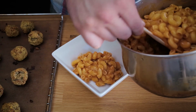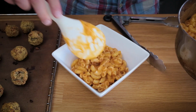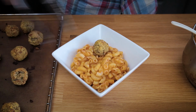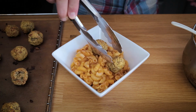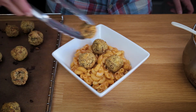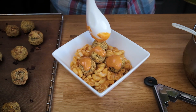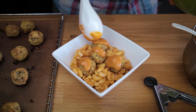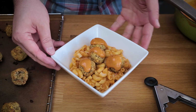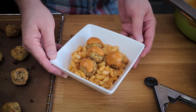Put a generous amount of the pasta here. I think this could serve probably about 3 people with the amount that I made, maybe even a few more. Not a few more, 1 more maybe. And then I'm gonna top it with a couple of the balls here. And then, like I said, I'm gonna put just a little bit of the sauce over the top just to help kind of moisten up the balls a little bit. I think that looks pretty good. So here we have our $5 Dollar Tree Chipotle cream pasta with lentil and potato balls. Ready to taste it.